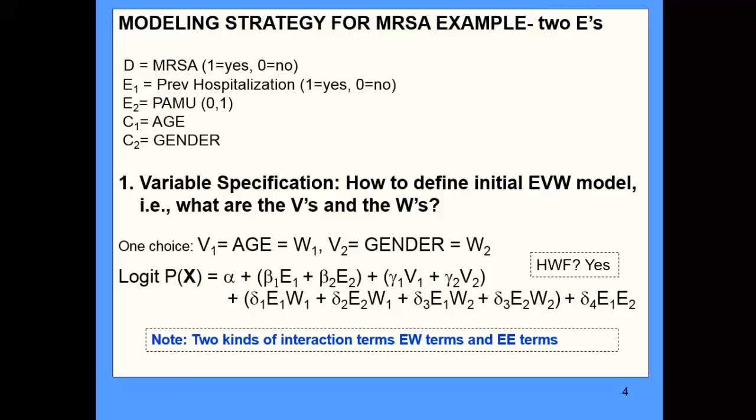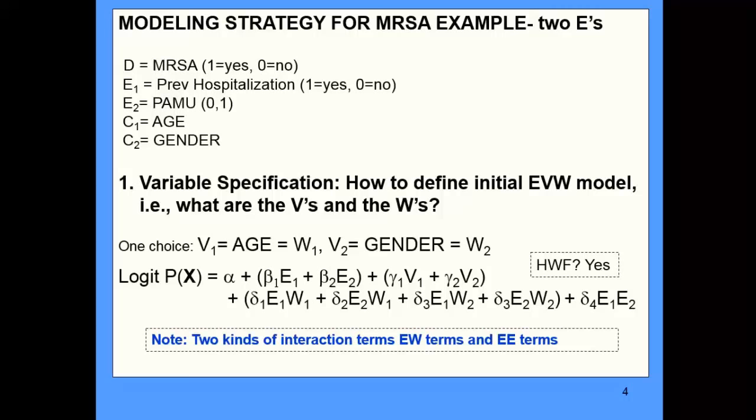I suppose you're interested in whether previous antimicrobial drug use or previous hospitalization or both in some way or neither are important predictors of whether somebody is MRSA resistant. That's what the question is, controlling for two other variables, age and gender. So this is different because this question now involves two exposures and two covariates.